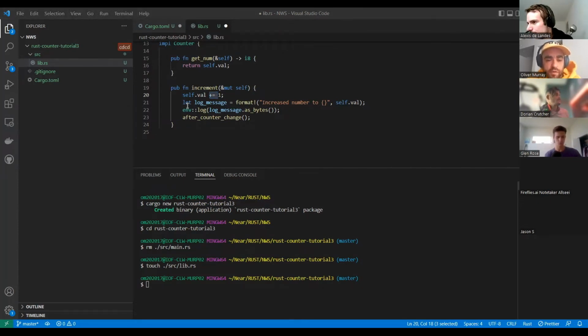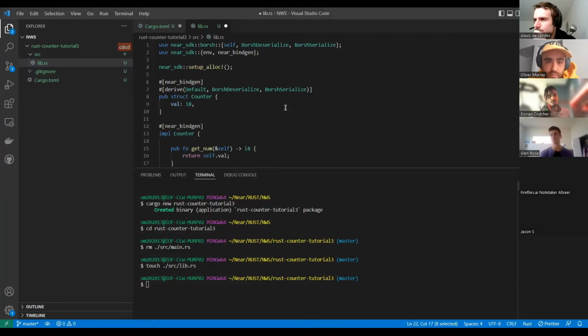Okay, so here, one of the things we also do in Rust is, if we want to define a variable that's just set within the scope of something, we use this let. So we're going to say let log_message equals format!. This is just the string, and this being, I believe, just a call from the Rust library and a reference to the self.val. And then we actually want to log that message to our environment. And so we're going to be actually calling log_message.